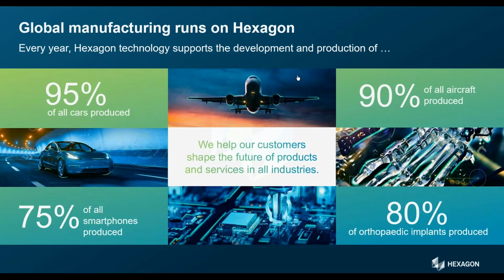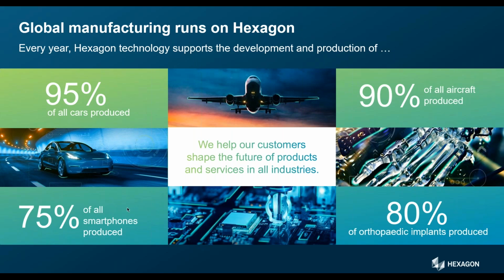As an organization, in terms of the solutions that we provide globally, 95% of the cars produced globally, 75% of the smartphones, 90% of the aircraft produced globally, and 80% of the orthopedic implants have our technology touching them in some way or the other. That's the outreach in terms of technology that we touch across the globe.